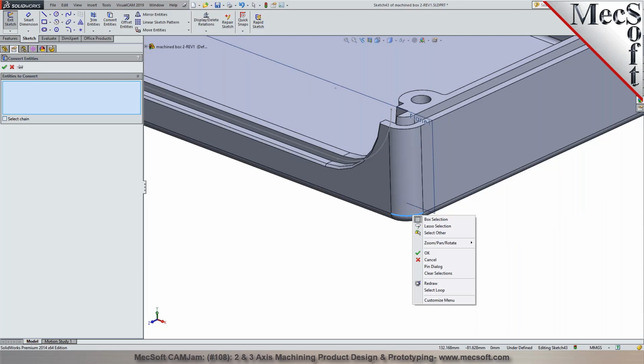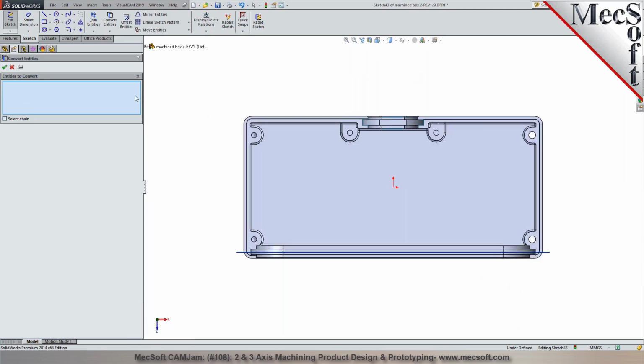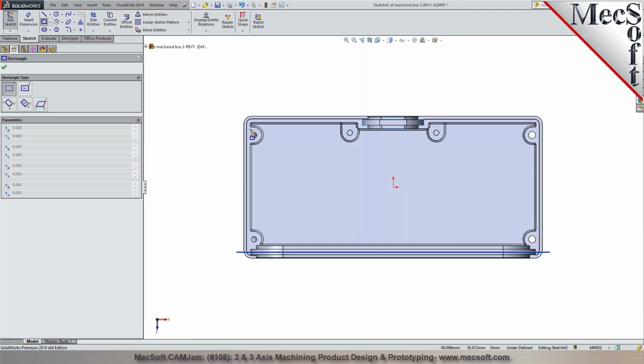Okay, there's no select loop. Okay, let me do this here. I'm just going to go pick these edges in here to create a sketch. Or let me just throw in a sketch in here. So that might be easier. Okay, so I'm going to go ahead and draw a sketch right here. So that represents the area I would like to face, for example, right?